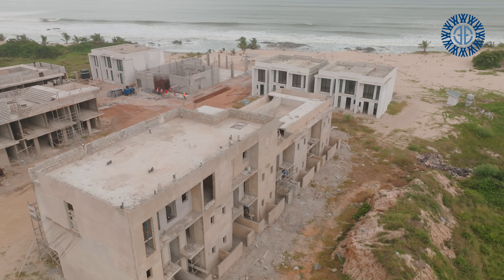Right behind me is a beautiful restaurant with an amazing view. If you recall from our last update, we were still in the ground when we came to you. This time around, as you can see, we've taken out the columns, all blockwork for the ground floor has been done, and plumbing first fixes have also been completed. We're in the progress of putting up the shaft for the lifts whilst we move on to the first floor.